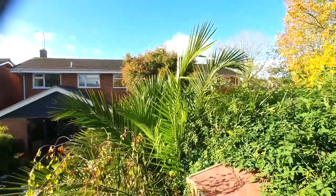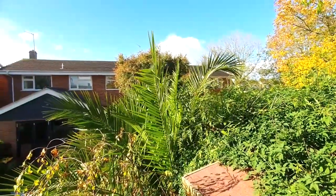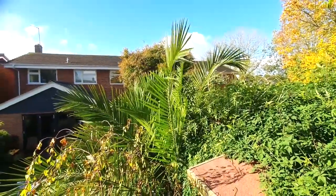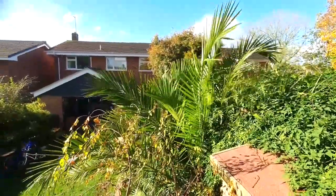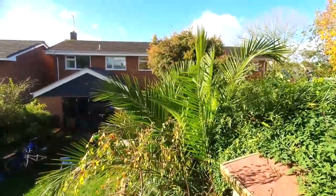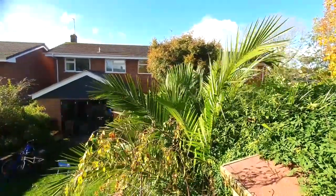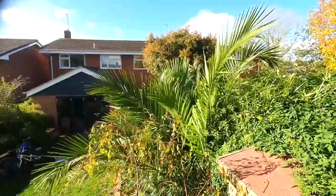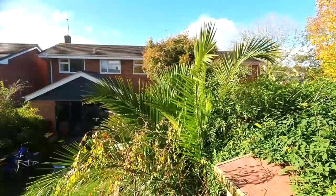Phoenix canariensis, they're a gift from John Churcher many years ago. It was planted in 2010 and completely whacked by -12 that year, but happy to say it recovered and looking really nice now. Behind it, Brahea aguilis, getting really big. We've had a few mild winters in a row which has helped it. I think one particularly bad cold one would kill it off, but in the meantime I'm enjoying having it.